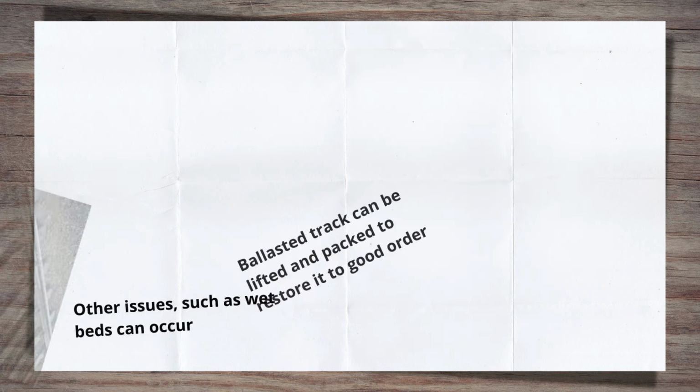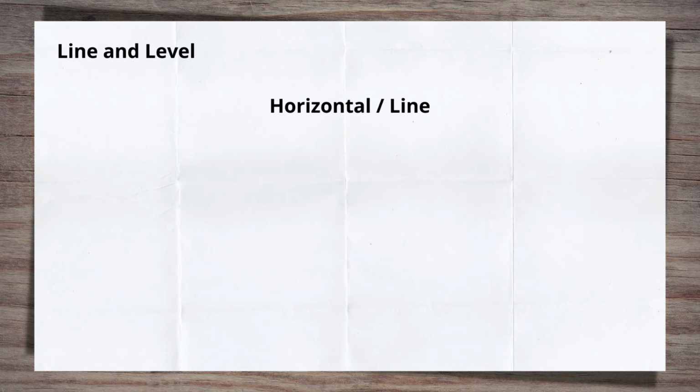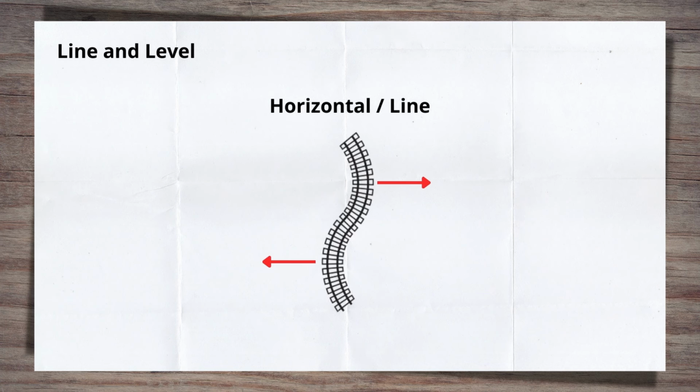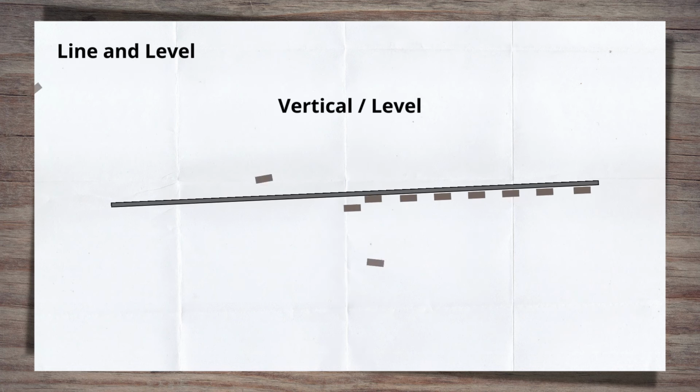To finish this section of the video, before we go on to tamping itself, I want to cover line and level. It's important to remember that the track is designed in both horizontal and vertical planes. The horizontal, or line as it is often known, is the left and right turns. When it comes to moving it, moving track left or right is achieved with slew. The vertical, or level, is the gradient that the track goes up or down, as the world isn't flat, as much as track engineers would like it to be.